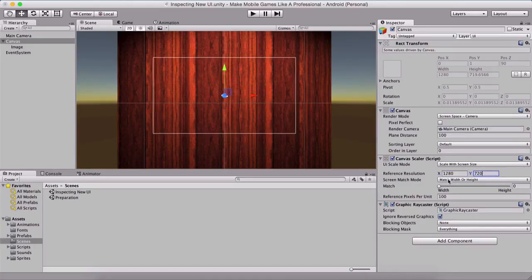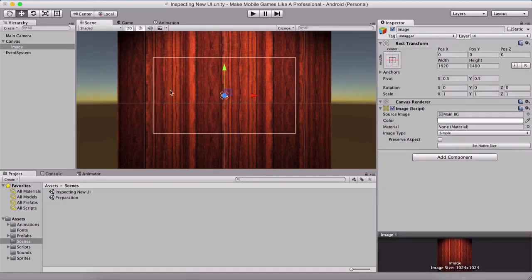And here we can also specify how we want to resize our game objects, that is our UI elements. So what this basically means is we are telling our canvas to resize with the screen size. And this reference resolution will be the resolution by which we resize our UI elements. And here we can specify, do we want to match the width or the height? I usually specify 0.5, which is match width and height equally. If we put it here, it will match width more than height, and if we put it here, it will match height more than width. I like to match both at equal size, so like this.